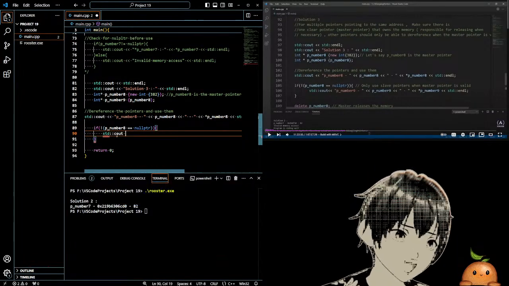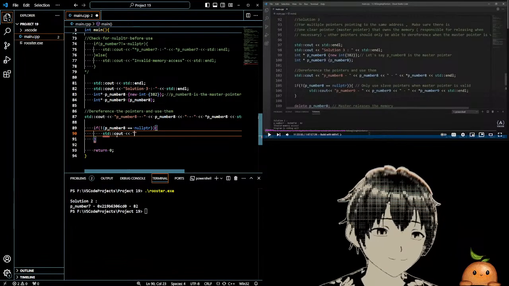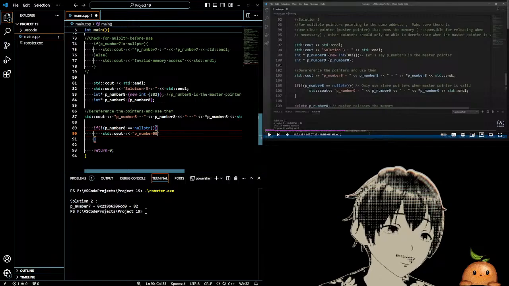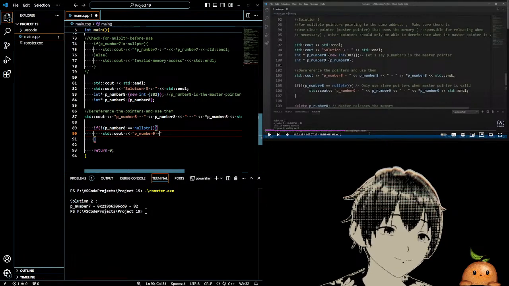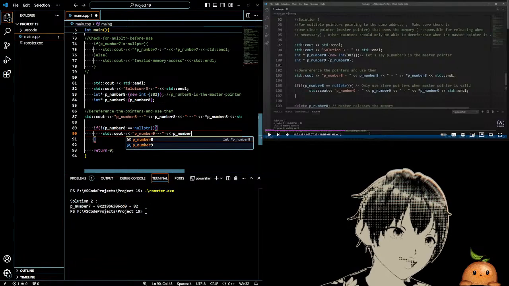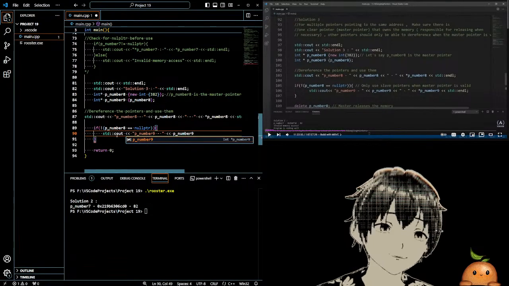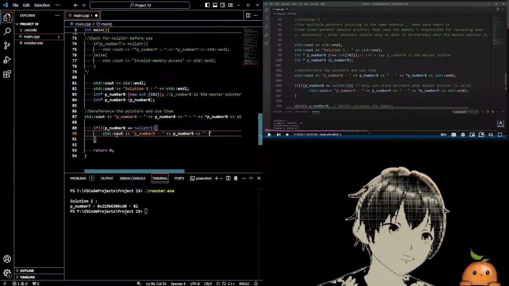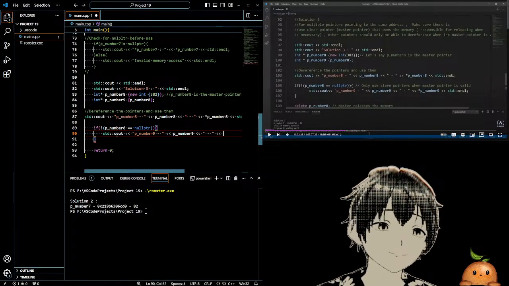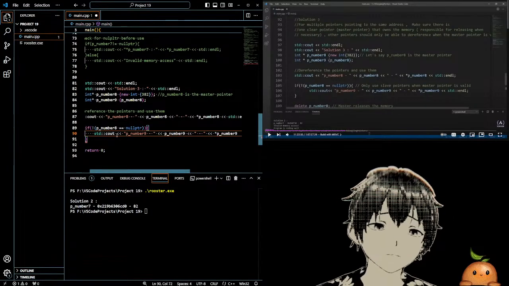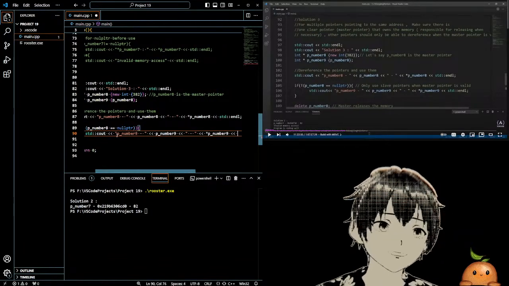std cout P number 9, and then we have our actual P number 9, another bit shift, and then P number 9.